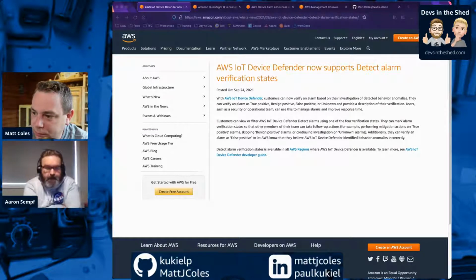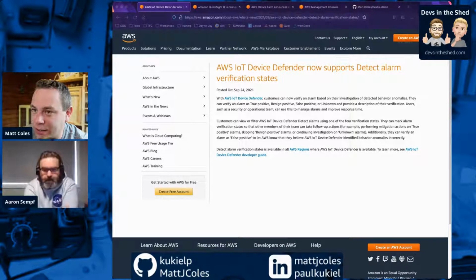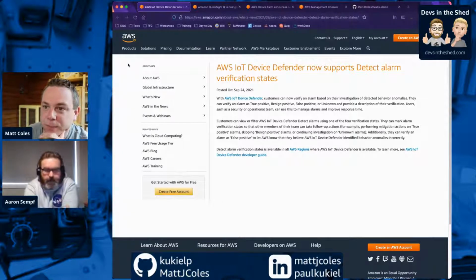It sounds very similar to mobile device management, which I spent some time doing in a previous life. So you want to know what the state of the mobile devices that are connected to your corporate network are. So mobile device management comes in, and you've got alarms that trip to say this hasn't had a software update in a while, it hasn't been turned on for a while, or this device is doing something irregular and that's connecting into the proxy that we've got into our intranet, etc. So yeah, no, this is a pretty cool one.